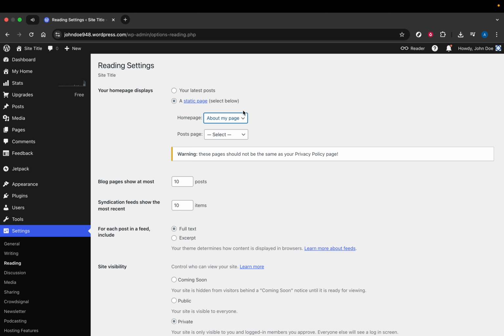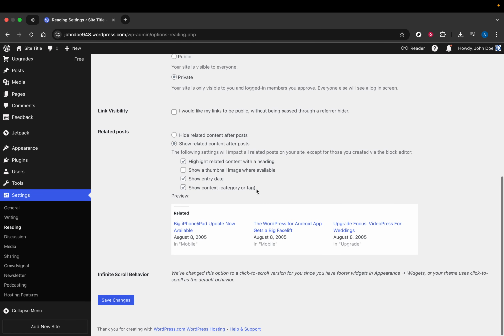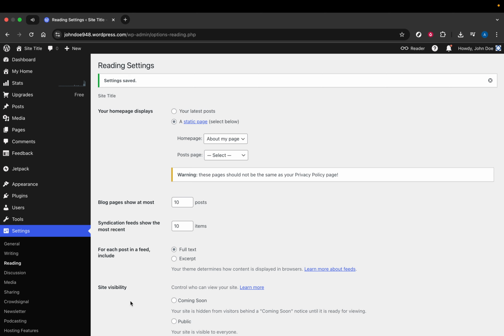Selecting a page that truly represents the purpose or style of your website can make a significant impact on your visitors' first impressions. After choosing your desired page, the final step in this process is to save these changes. Look towards the bottom of the settings page and you'll see a button labeled Save Changes. Click it. This ensures that all your preferences are locked in and activated on your website. Now, go ahead and check your website to confirm that the correct page is now graciously serving as your homepage.